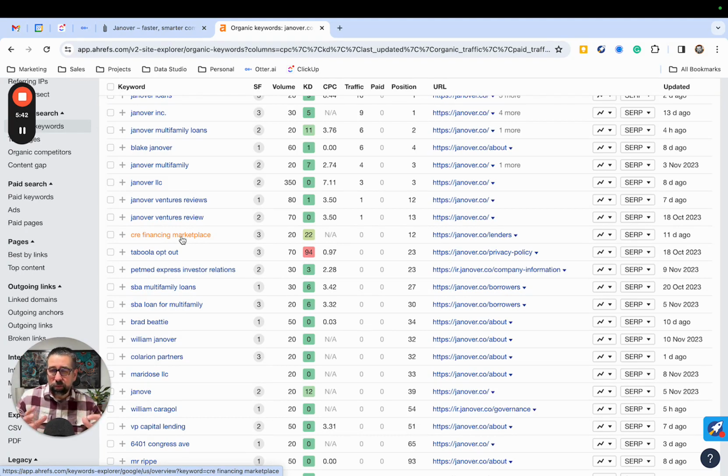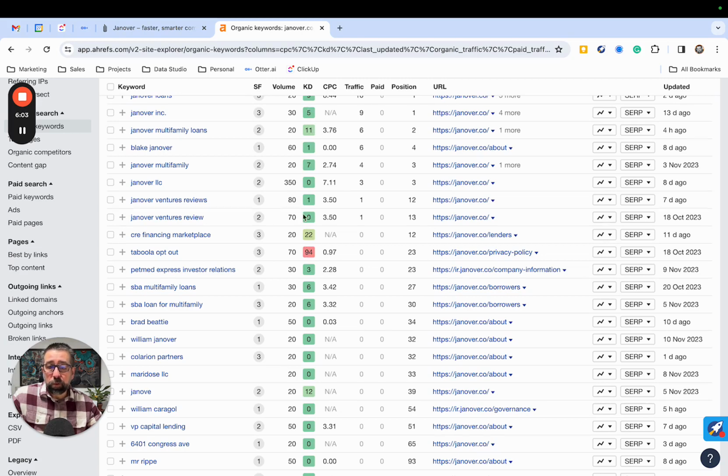It doesn't look like they're directly originating. So that's also really important. If you're a direct originator of this type of product, then again, this isn't going to be the approach. You don't want to mimic what they're doing here, because that's not their business model, right? And the other thing you want to look at is the keyword difficulty here.